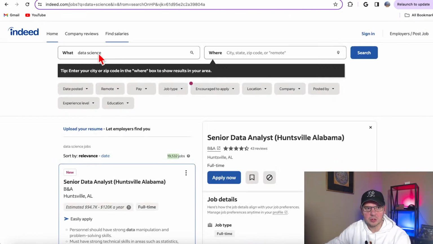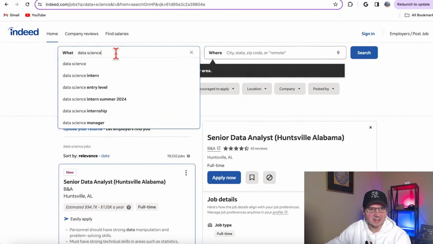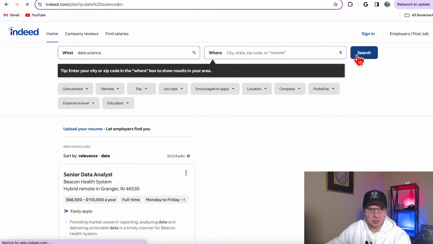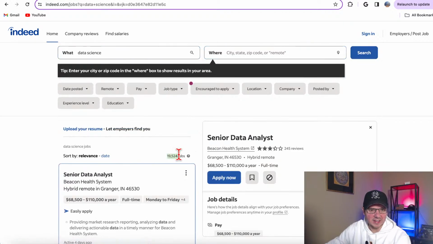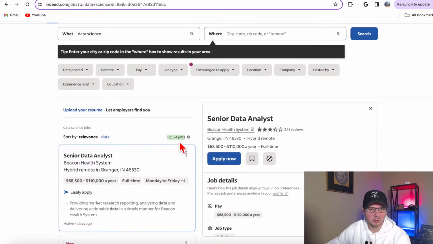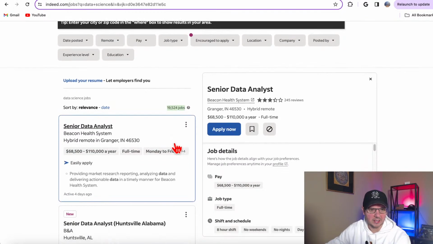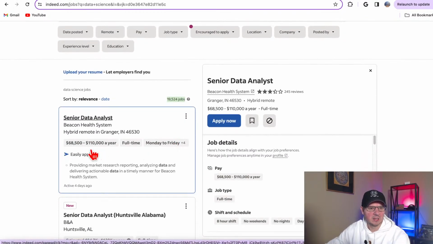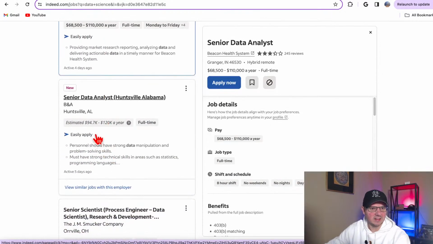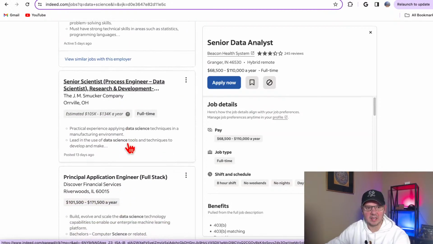Also, you could go to Indeed, and here I already clicked data science, and we could click search. Here we got almost 20,000 job openings. Take a look at the salaries: from 68 to 110, and then 94 to 120, 105, 135.